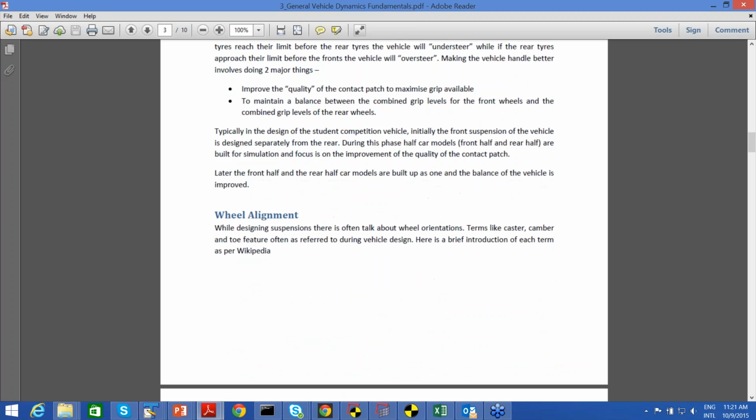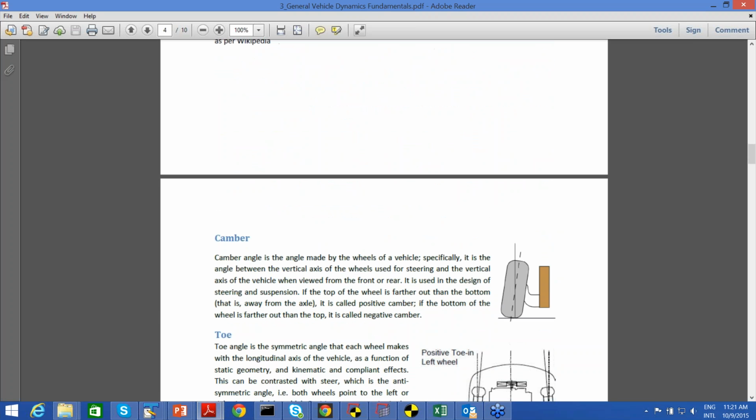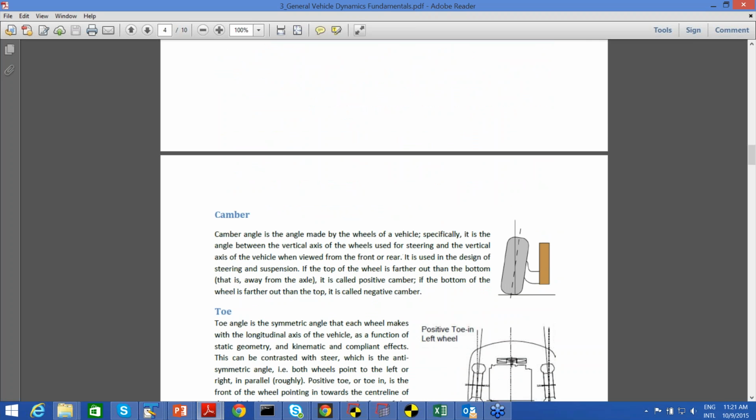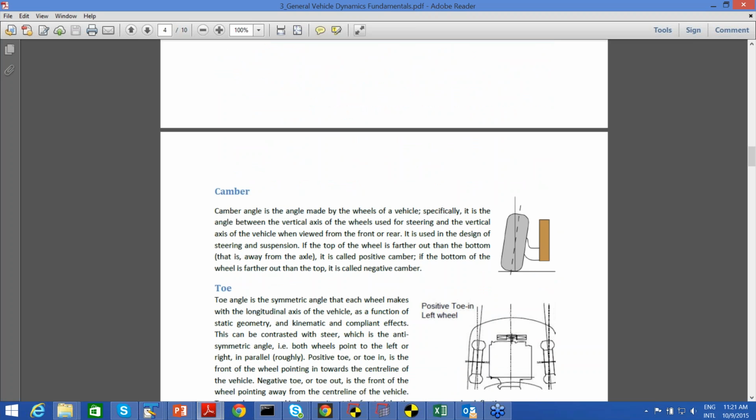Then we are also explaining here the wheel alignment and the effect of wheel alignment on the vehicle. Then general terminologies of suspension system, which are caster, camber. I hope you are understanding all these terminologies, so I'm not explaining elaborately over here. If you feel you have some doubts, you can ask me. So caster, camber: what is meant by camber, what is meant by toe, and what is meant by caster. Those are general terminologies which we have to understand, which we have to observe while performing this simulation.